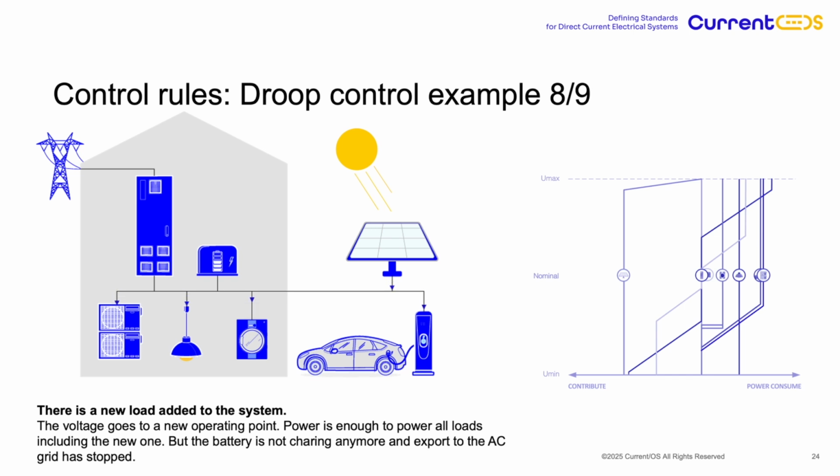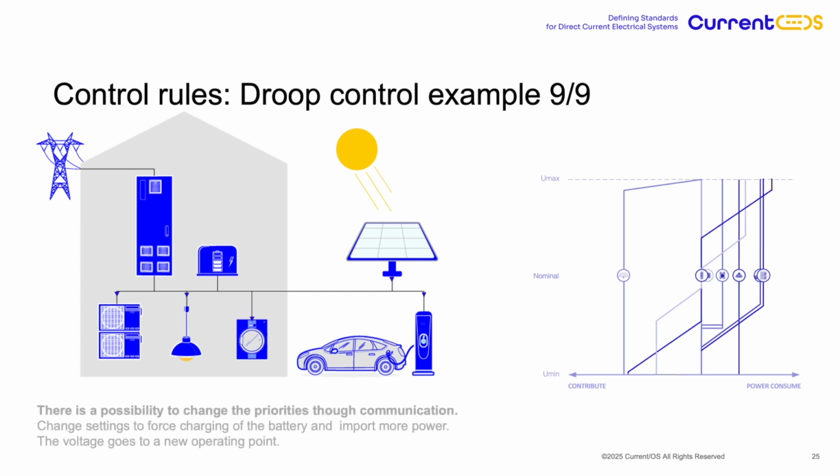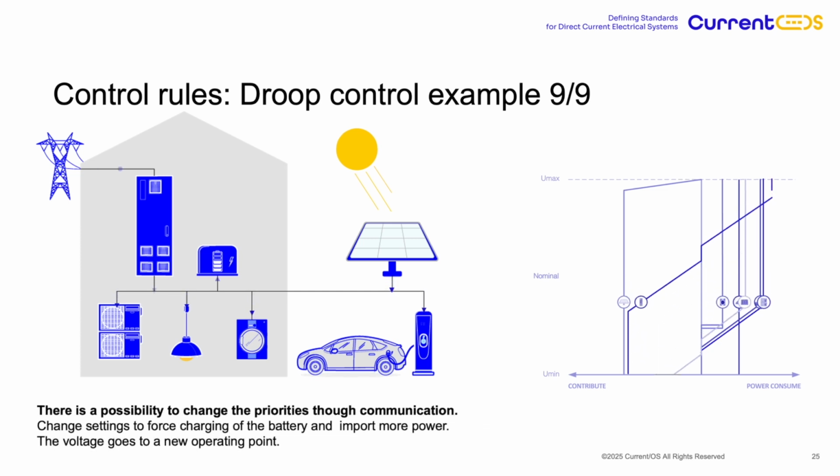This demonstrates how expanding a DC microgrid with Current OS distributed control simplifies the process significantly. There's no need to adjust both the electrical and automation systems or involve multiple skill sets. The electrician simply connects the new device, and the system naturally adjusts to a new equilibrium. As mentioned earlier, all these curves are programmable. In this example, it's clear that not being able to recharge the battery might not be ideal. Adjustments could be made to better align with specific priorities or needs. One could imagine programming different curves to, for example, import energy from the grid to charge the battery. By adjusting these parameters, the system's balance can be shifted easily.